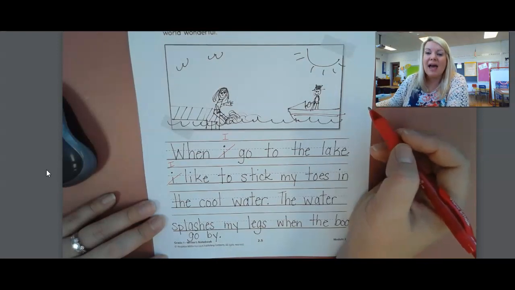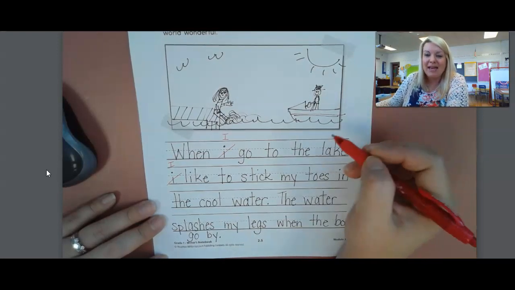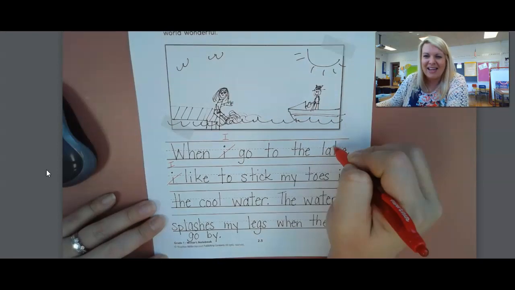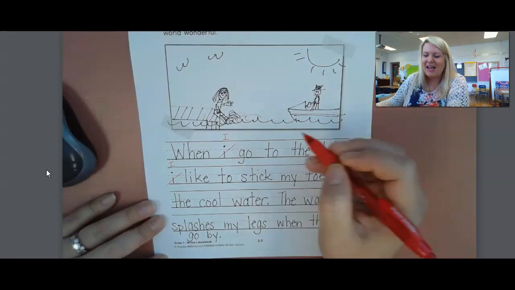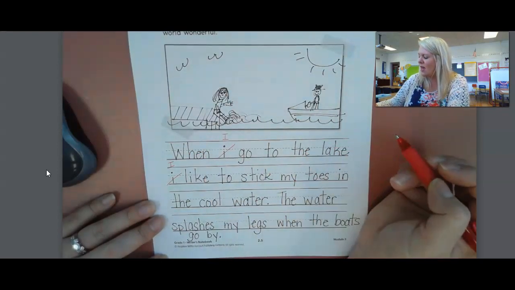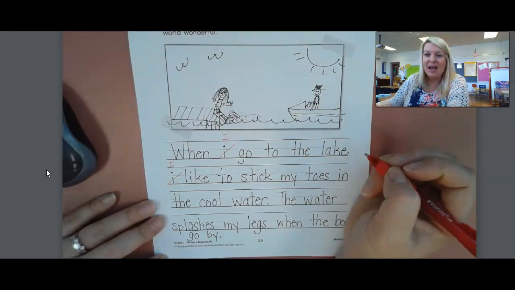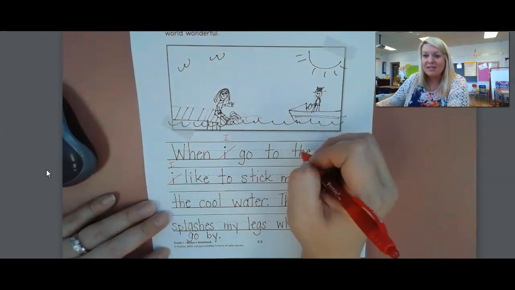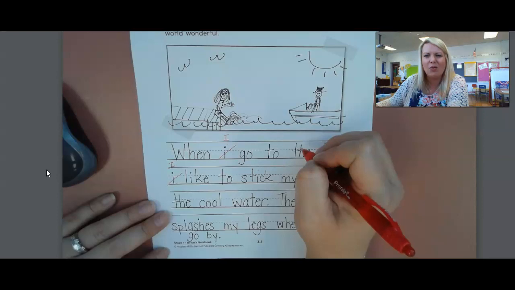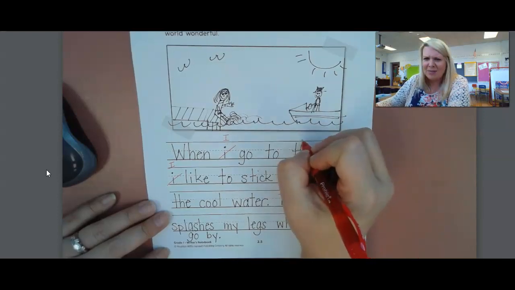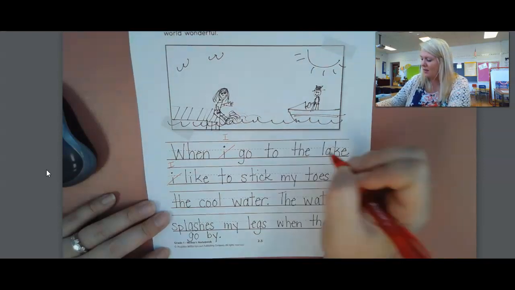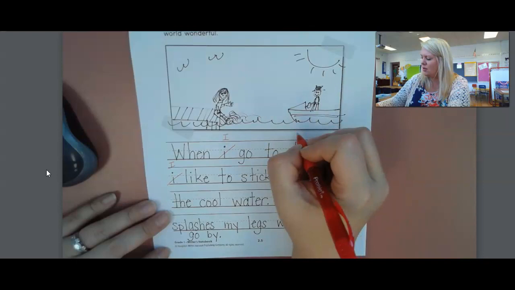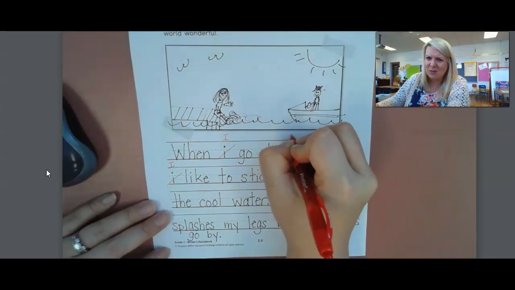I also could add in a specific place. I could tell you the specific lake that I like to go to, couldn't I? I could say, when I go to, actually, I know what I could say. When I go to Holston Lake, it's South Holston or Holston. It's in Abingdon, Virginia. It's a really cool lake. I don't know if you've ever been there, but if not, it's a really pretty cool lake. So when I go to, I'm going to call it South Holston. That's what I know it by.